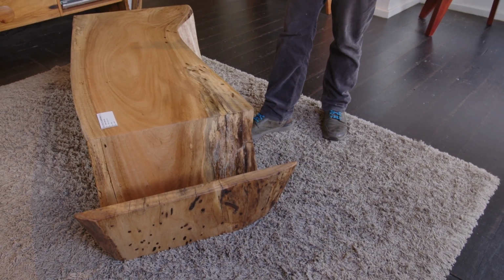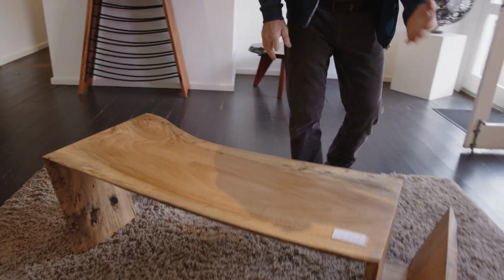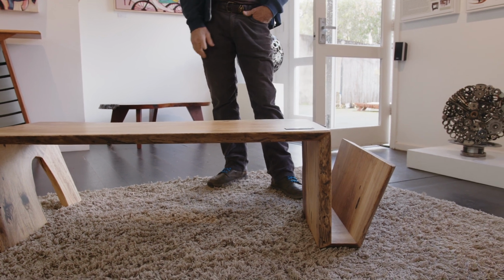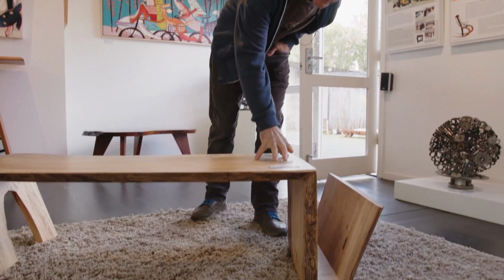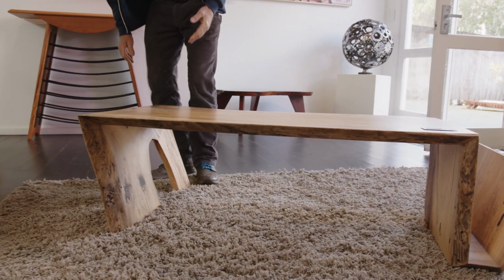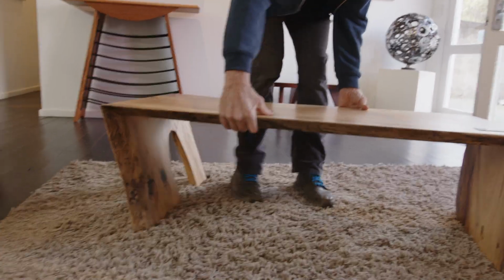And again, that piece of timber would be hard to use for much else, but it makes such a great little magazine rack here. I think Dave made this one. We've made quite a few of these now. Dave went to the pile recently and found this very odd, unusable looking piece of timber, and he's just turned it into a little work of art. And even this end, like he cut and folded this down. Swing that around so you can see it.